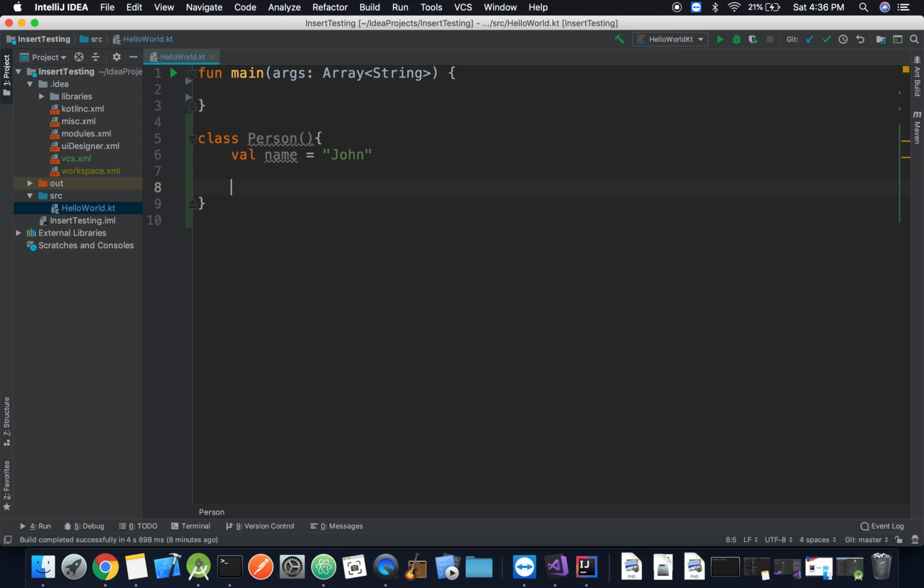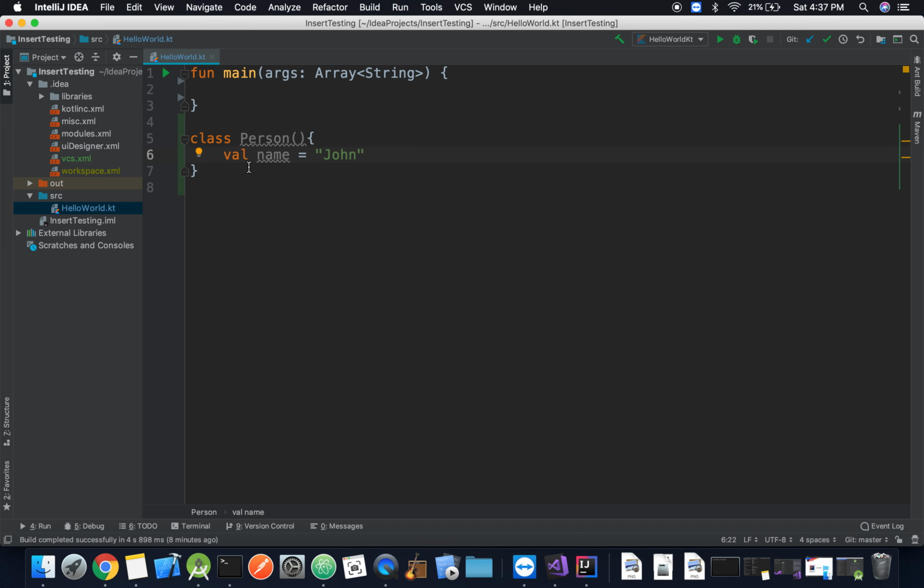So we have a name here. Before we go any further, let's talk about how we can access this class. How can I get this name into the main function? What we need to do is create an instance of this class, our own class object, a new person essentially. So we'd create a variable that's going to hold our person information. We will call it person, lowercase, and have it equal Person.